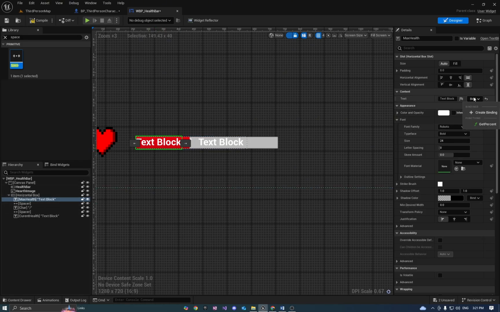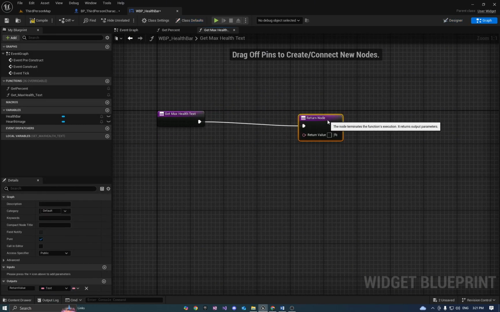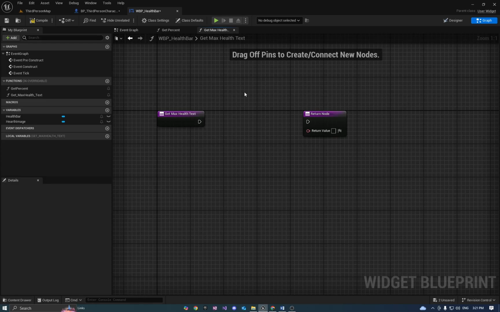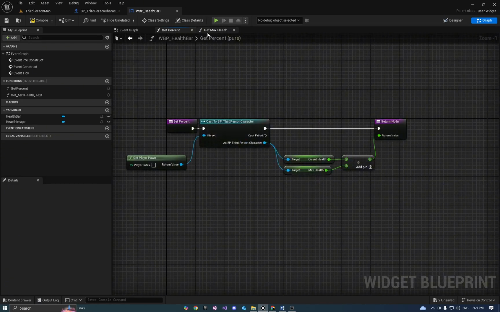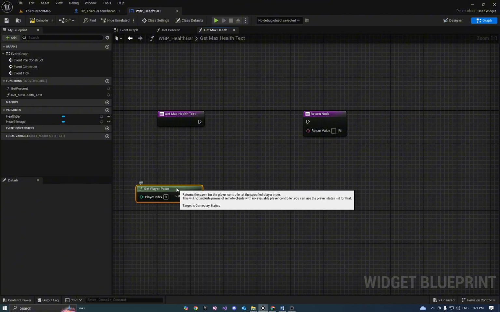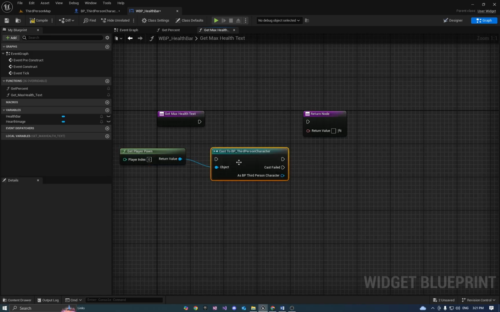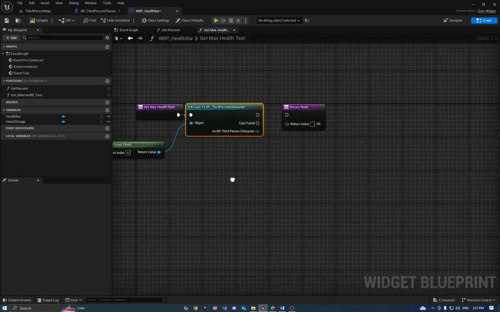Go into bind, create binding right here. From here we will do basically the same that we did for our percentage. So we will first get player pawn, then cast to our third person character, connect these nodes.